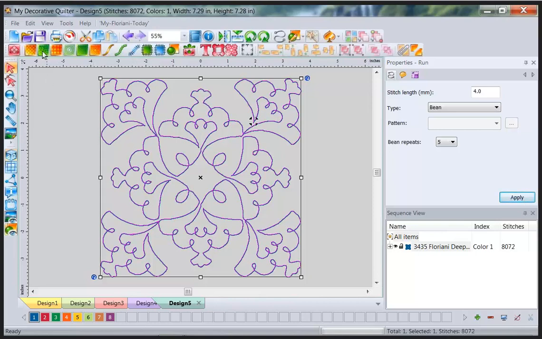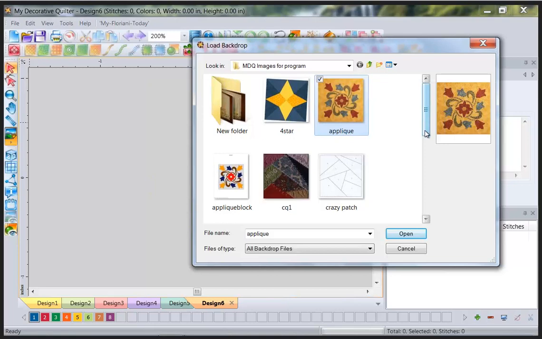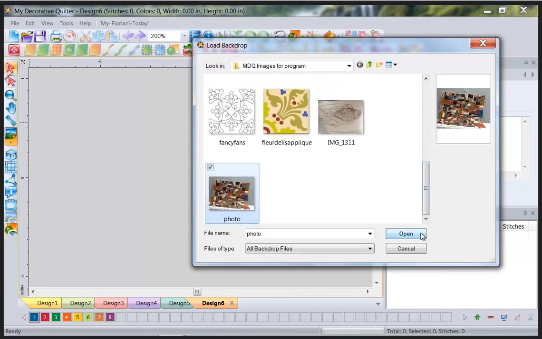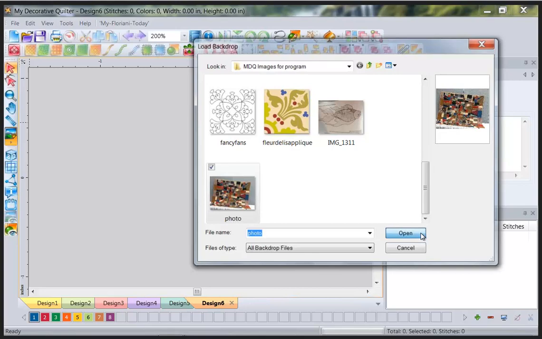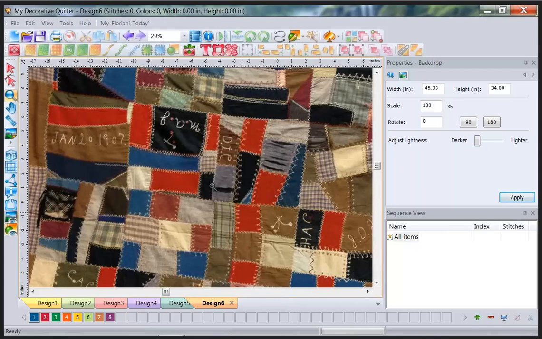All right, let's go ahead, and I want to talk to you very rapidly because we're getting close to time. I can't believe how fast the time goes. I want to talk about what the catalyst was for this program, and I'm going to show you what started My Decorative Quilter. This is a beautiful antique quilt that was done by Kay's great-grandmother. You can see it was done January 20th of 1907. This is an all-wool quilt, and you can see all these gorgeous hand-look crazy quilt stitches. You can see where the people have gone ahead and autographed it.